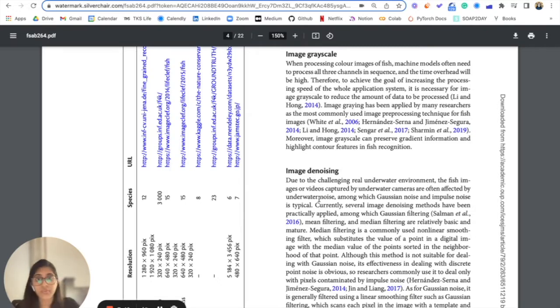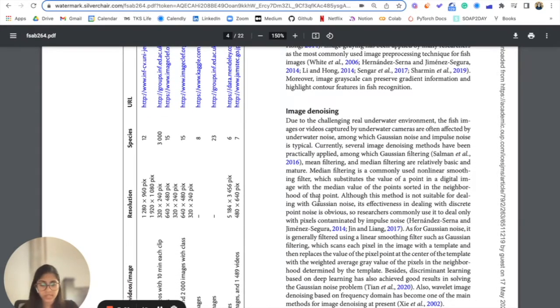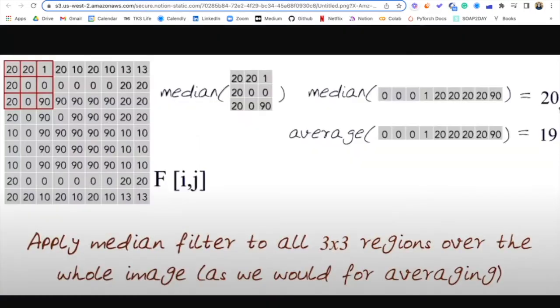So that's image grayscale. For image denoising, what we're doing here is using something called a Gaussian filter, and we'll be looking into how this works. First of all, this is the mean and the median filter. You have some sort of kernel or filter that's going through the entire image with a certain stride. If the stride is 2, then you move 1, 2, and then it would be 3 here, and then from here you move 1, 2, and then the box would be here. So that's kind of the stride.